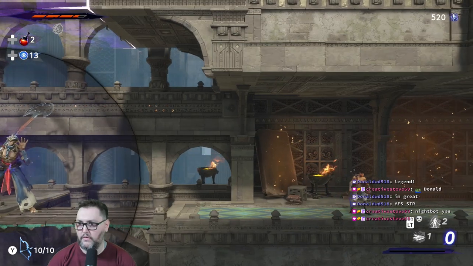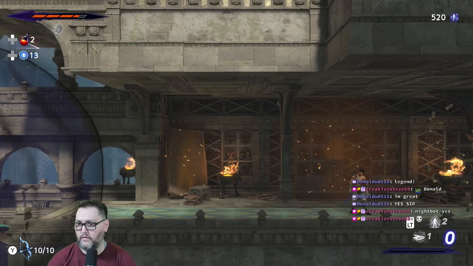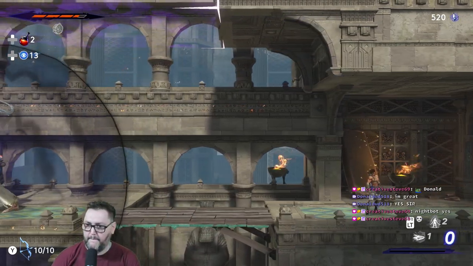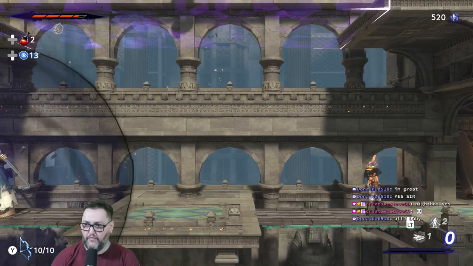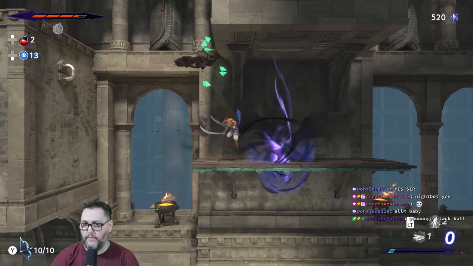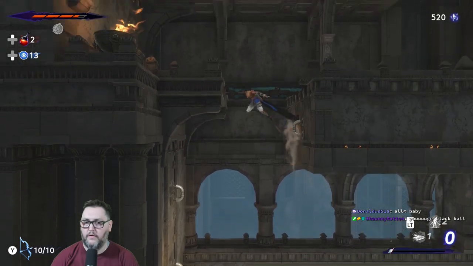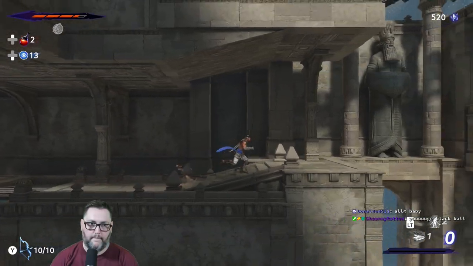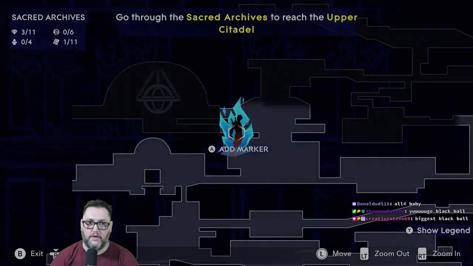Sir? Sir? I need you to go somewhere else. I would like to go over in that direction, please, sir. All four, let's go, dude. Dude, what the heck? He just follows me. There we go. This is where I wanted to be, I think.